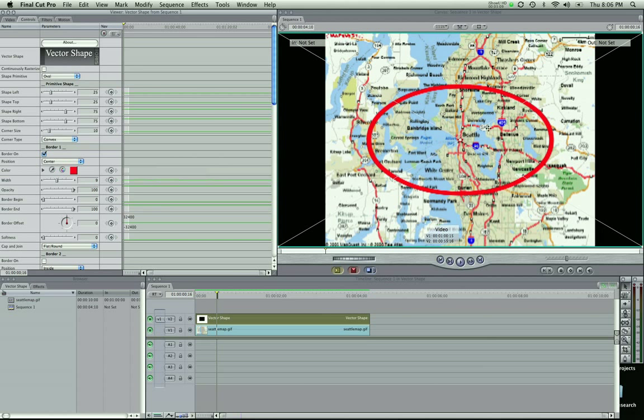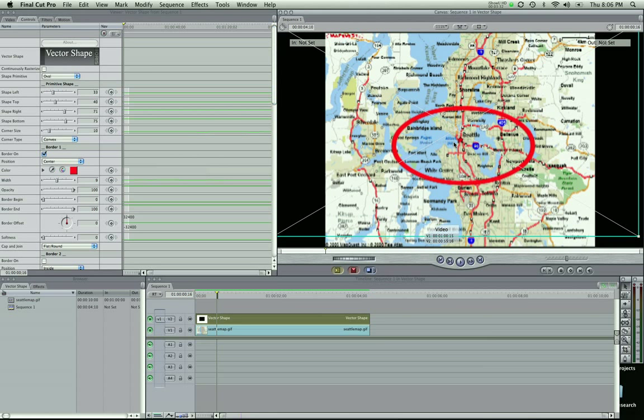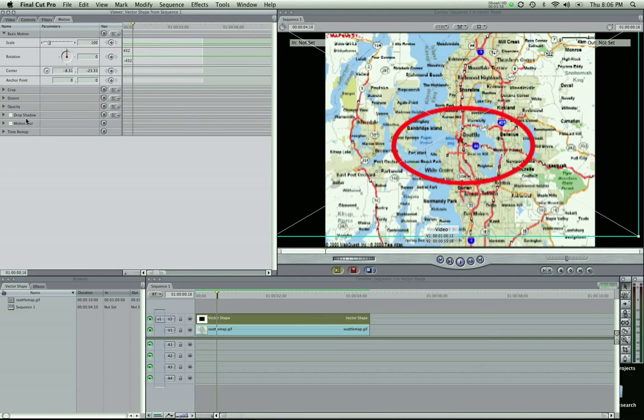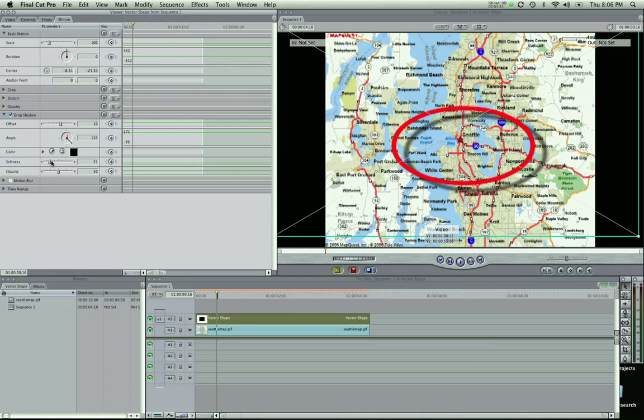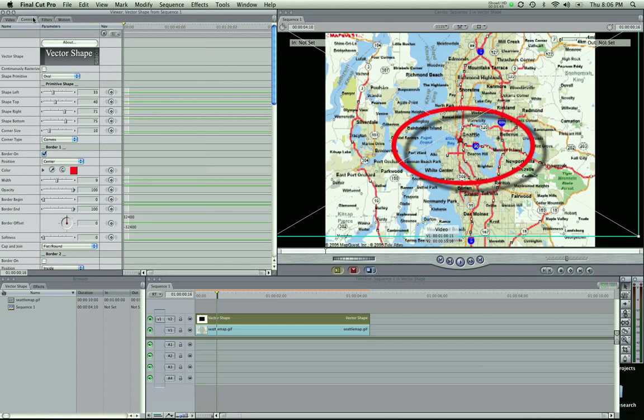Yeah, if you want to make this smaller, if I want to focus it more on Seattle, that little star it has on the map, I'm going to lower this, and I'm going to take the top down a little bit, and maybe the right, move that in. So you could actually make it a circle if you wanted. I'm going to keep it more of an oval, and then drag that, kind of center it right there. That's looking good. Now come up to your motion tab, and this is where we're going to add the drop shadow, and that looks good. You could pass with that. I like to soften it down just a wee little bit. Right there. Okay. That's good.